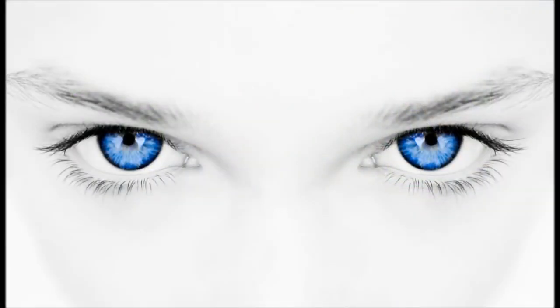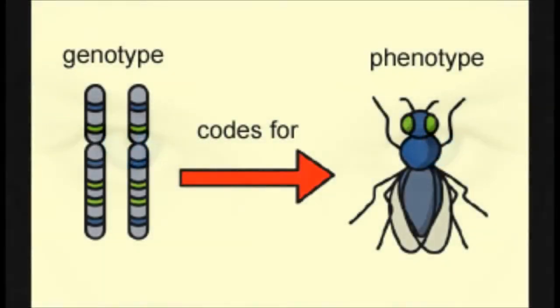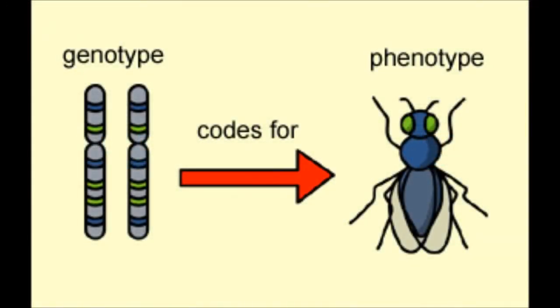Since my dad has brown eyes and my mom has blue eyes, I know the dominant genes came from my dad. This means that I have one dominant gene from my dad and one recessive gene from my mom, since her eye color must be made from having two recessive genes. This allows me to determine my genotype, or the types of genes present.